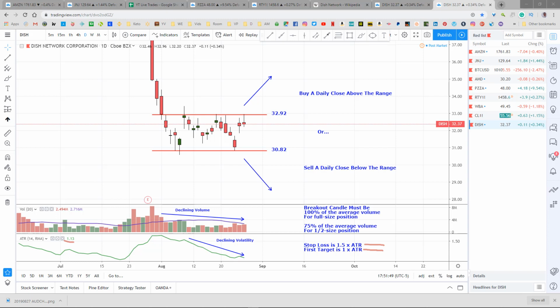So the location of your stop and your take profit is based on the entry price, not the range itself. If after entering the trade we get a candle that closes back inside the range, up in here or in here somewhere, we will take the loss right then and not wait for it to hit the stop loss. Our intention is that a breakout from these patterns should be explosive and hit our target fairly quickly. If the momentum goes away, we want to shut the trade down as quickly as possible without taking a full stop. When the price hits our first target, we will close half the position for profit and set the stop loss to break even on the remainder. We will then follow the stops as price moves in our direction until the market takes us out.